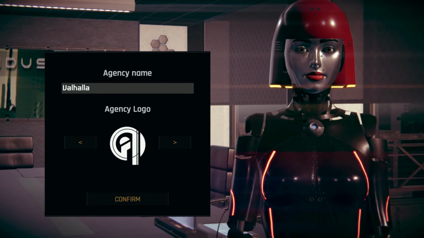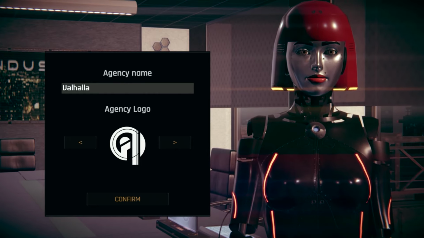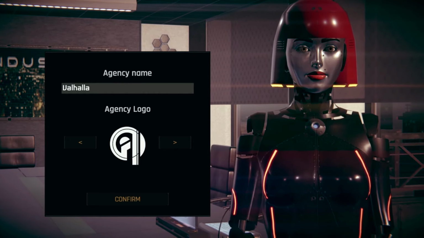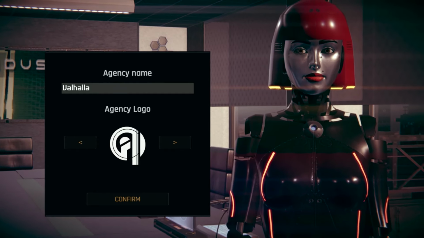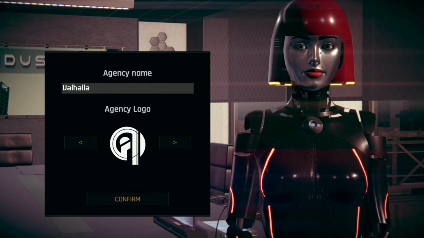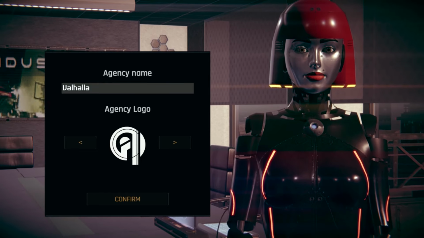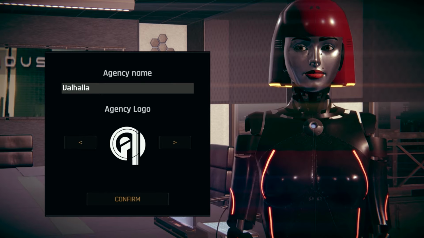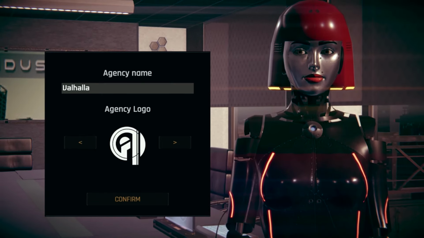Exclamation, everybody, and welcome to Conglomerate 451. It is by Runeheads and published by 1C Entertainment. It's currently in early access on Steam for $16 US. If you've ever played Star Crawlers, or even to an extent Dungeons of Dreadmore, this game will be very familiar to you.